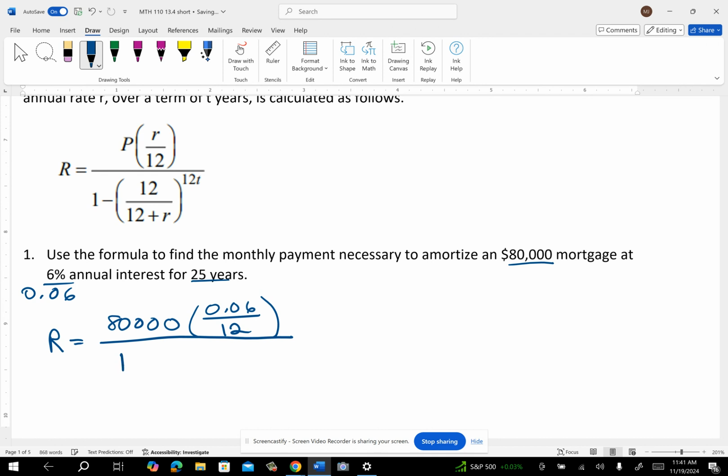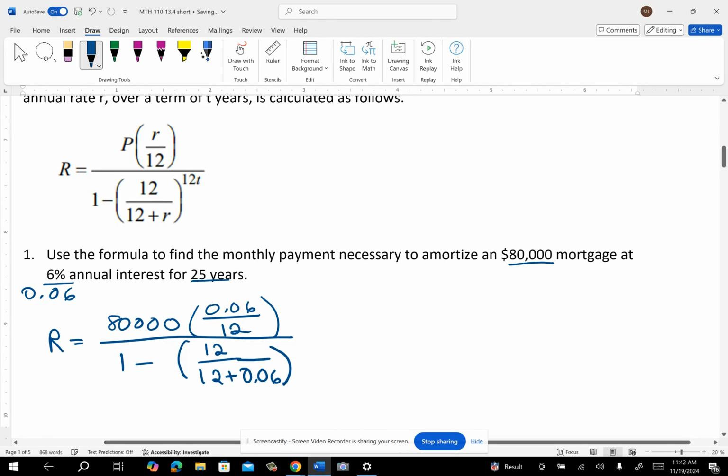All of that is divided by 1 minus, and then watch all the parentheses when you're typing this in, or make sure that you get it set up this way. And R, remember, is the 0.06, and then that exponent, 12 times t, 12 times 25 there. Now, before you type it in, you definitely need to work out the 12 times 25 so that things are done in the proper order. And then you really need to pause the video and try this to make sure you know how to enter this correctly on your calculator. So you can type it in one step, but you're going to need some extra parentheses to make sure it's doing what you mean. So that's what you've got to practice.